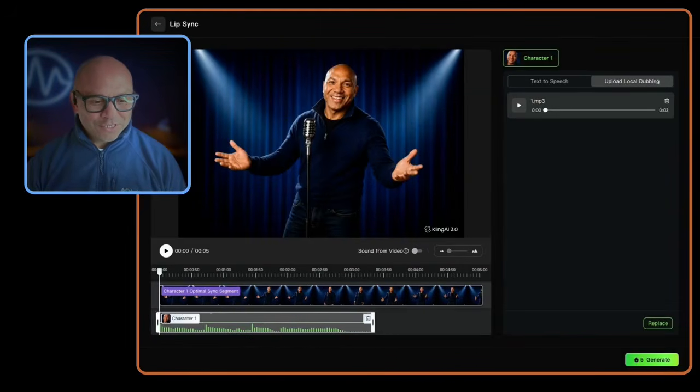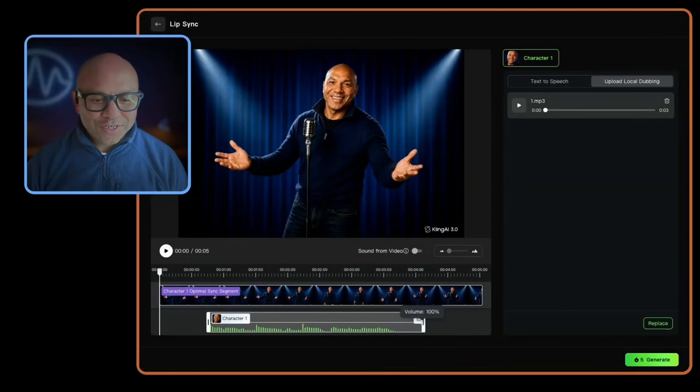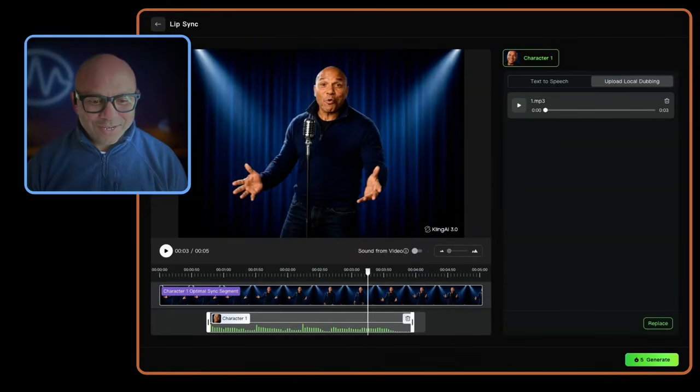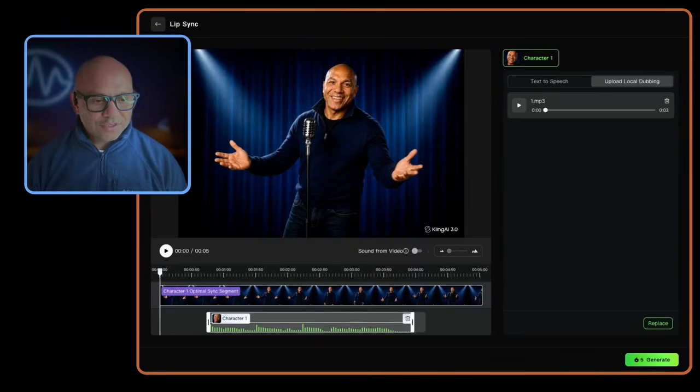So what I'm doing is I'm actually moving it a little bit in. So that allows Kling a bit of space here to start generating the character. And then we zoom in, we want it to finish. You can see that he's animated about here. So hopefully that animation disappears. So it sounds like this.